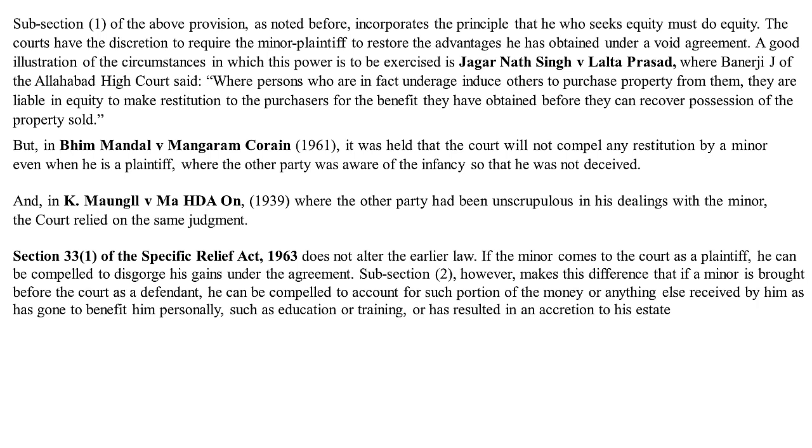So we notice that section 33(1) of the Specific Relief Act of 1963 does not alter the earlier law. If the minor comes to the court as a plaintiff, he can be compelled to disgorge his gains under the agreement. Subsection 2, however, makes this distinction, that if a minor is brought before the court as a defendant, he can be compelled to account for his portion of the money or anything else received by him as has gone to benefit him personally, such as education or training, or has resulted in an accretion to his estate.